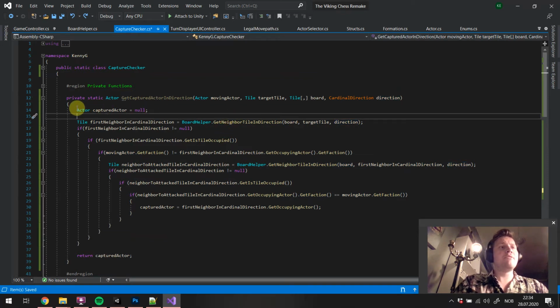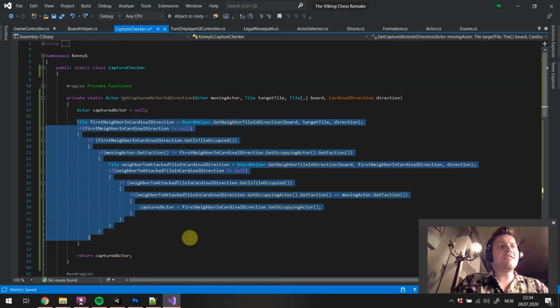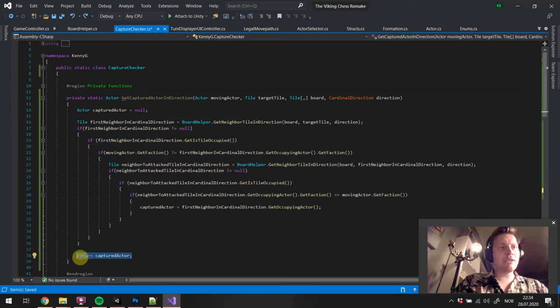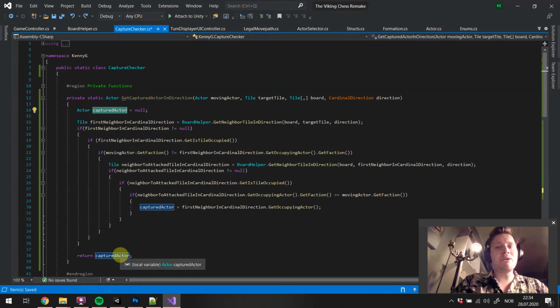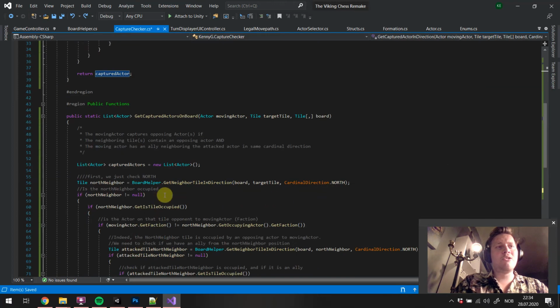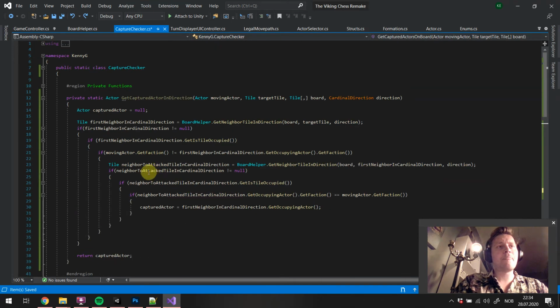At the top here we write actor captured actor equals null, and then before you even start writing this stuff, we can just return captured actor, because if there is not a capture in this direction, then we return null, and the calling function, get captured actors on board, is going to check if it's null.